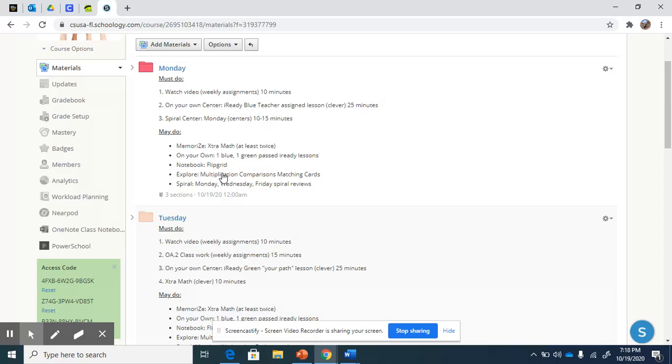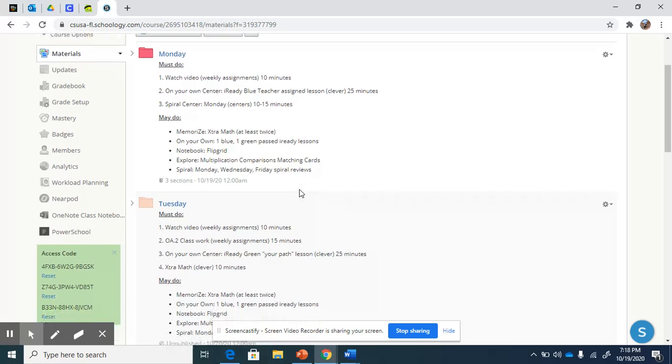The Explore Center is something that we are working on together in class right then. So whatever standard we're working on, there's going to be some kind of activity for that. And the other part of the Explore Center is also the teacher-led center. So each week I will pull you in a small group at least once in order to work on your next steps of learning in math. Lastly, the S stands for Spiral, which you have to do your Monday, Wednesday, and Friday spirals. And as we know, our Friday spiral is graded.